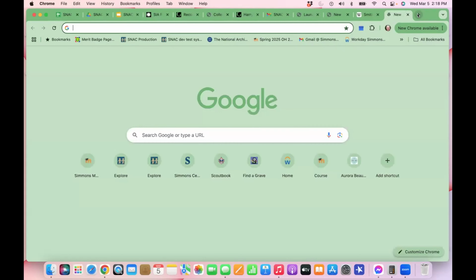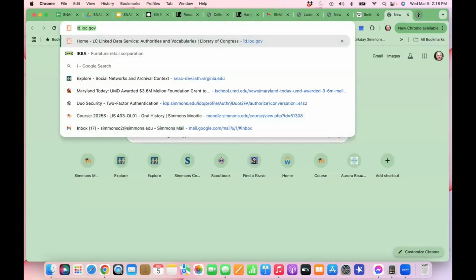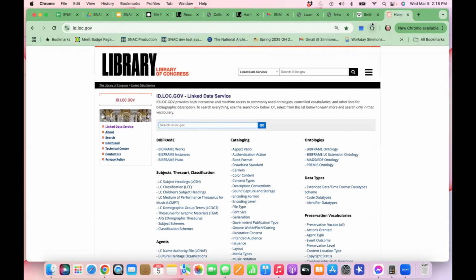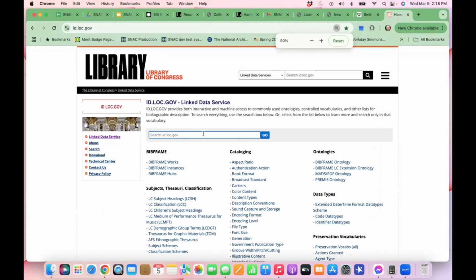I go up, I open a new tab for id.loc.gov. This is the Library of Congress's linked data service. Sorry, I'm going to make my screen a bit bigger. And you do a search for your entity.